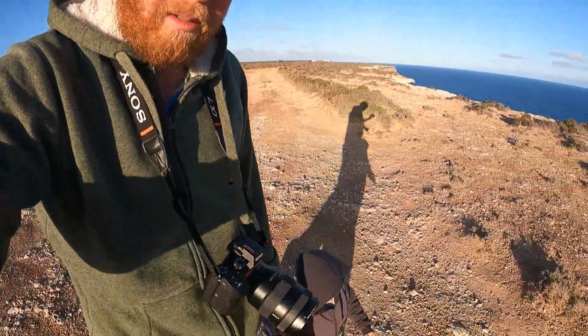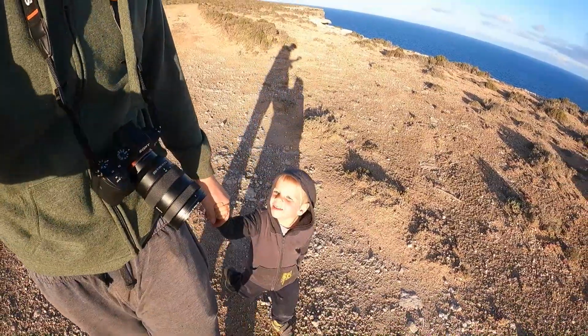So Cooper is coming for a walk with me, aren't you, Coops? Yeah? Yeah. And he's a bit scared of the cliffs anyway, which is good. There's people down that end that are camped, I don't know, within 5 metres of the cliffs, which I'm not sure how structurally sound they are, but to me that's just stupid. But anyway, each to their own.